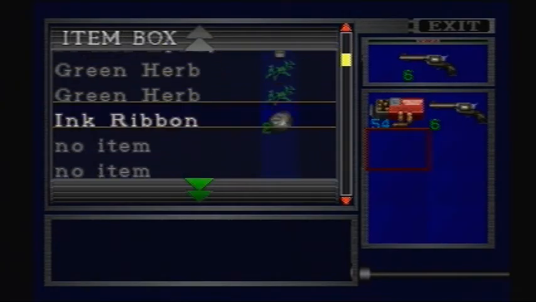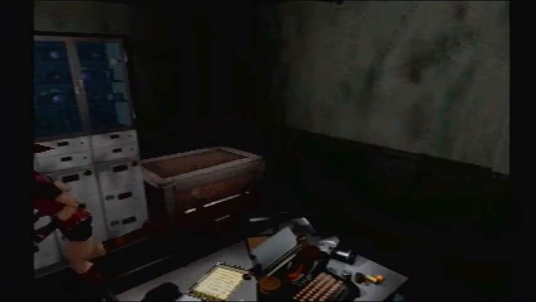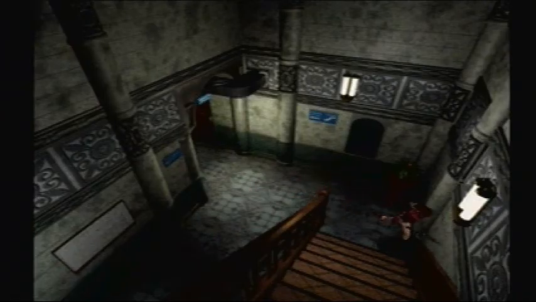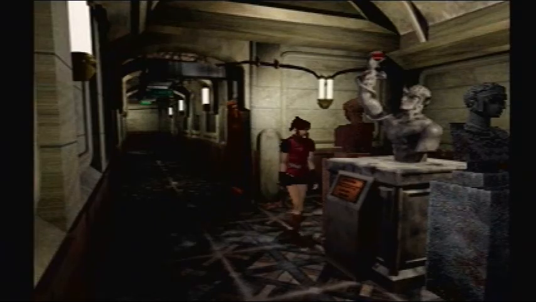Okay. Is there anything else I need in here? Nope. All right. Actually, never mind. I was thinking I should probably take the grenade launcher with me, but I don't know. Don't think it's necessary. Okay. I might regret those words later. Okay, let's go up these stairs here, and let's do this puzzle again.